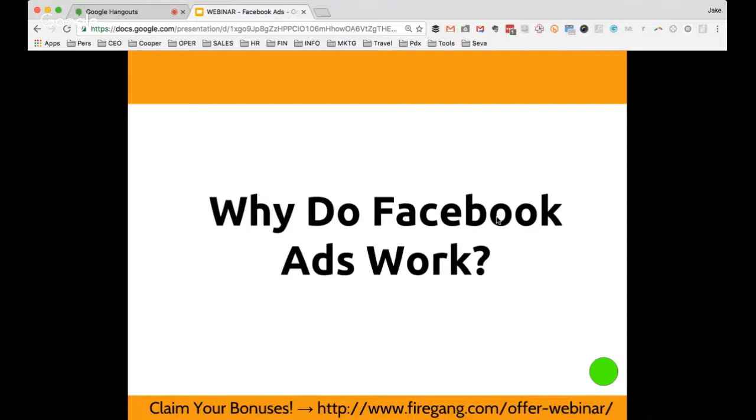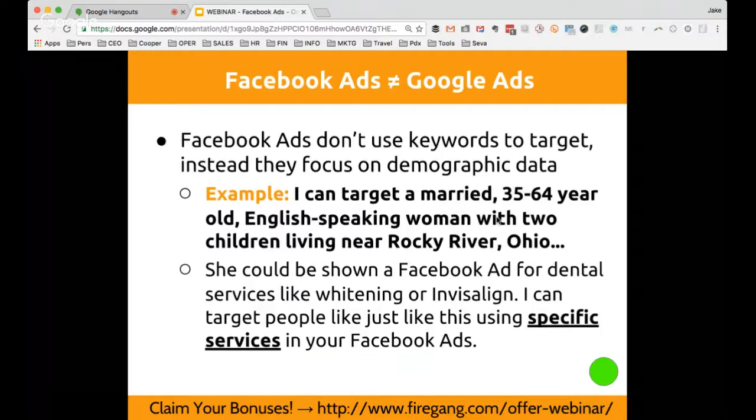Why do Facebook ads work? All right, we're going to dive way into Facebook ads and pull all the little bits and pieces out. So ever since 2009, that's when Facebook introduced targeted ads, and that has made everything so much different in the Facebook landscape. Today, it literally has billions of daily users, and it's constantly rolling out new technology like what Jake just talked about with recommendations. So these people are on Facebook and they're there to stay because it's such a good platform. And what this does is create a great opportunity for us to reach all of those people that are on there. So let's look at Facebook ads as it compares to Google ads.